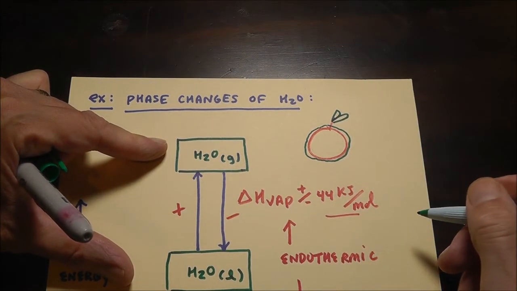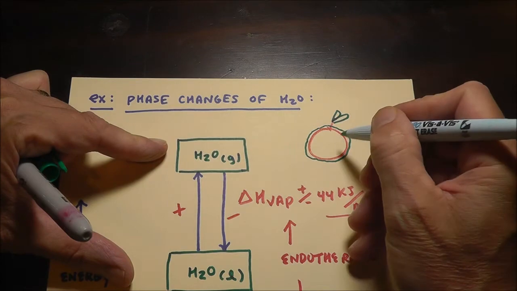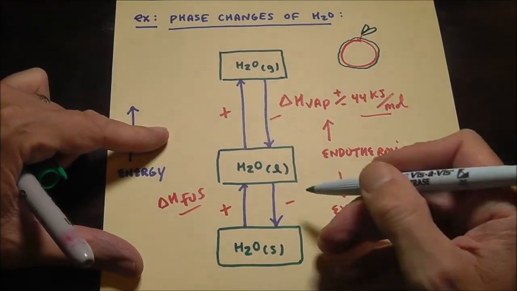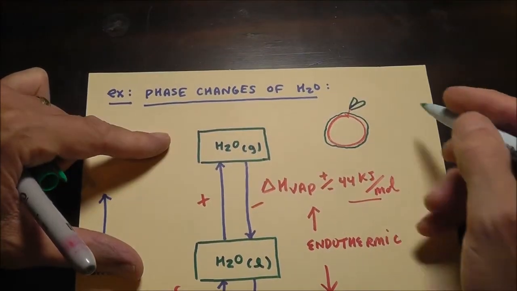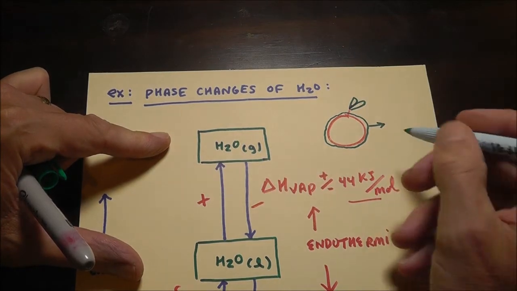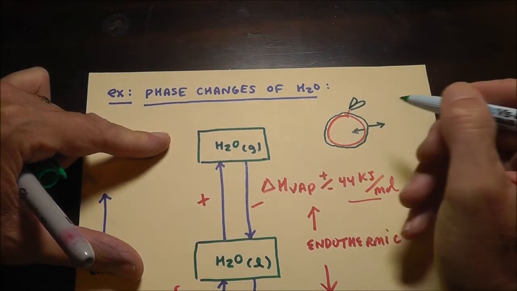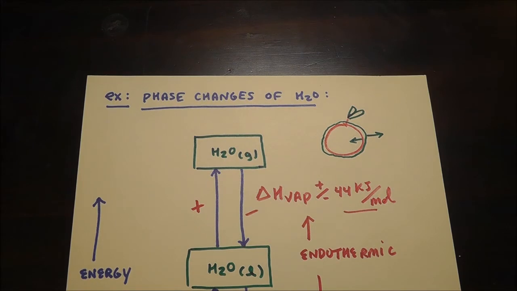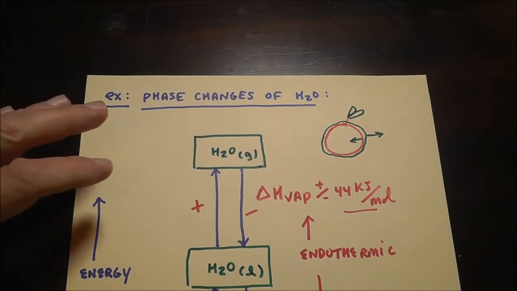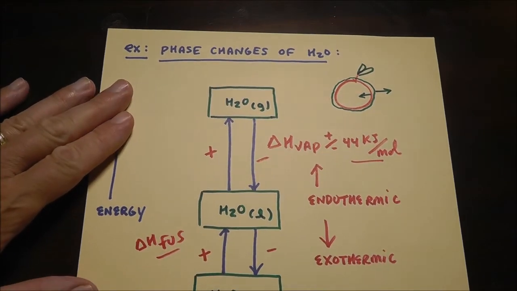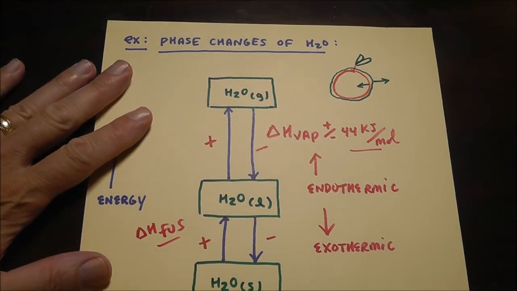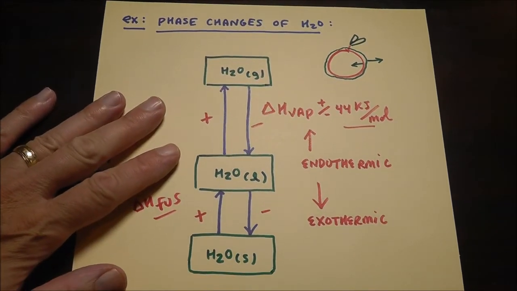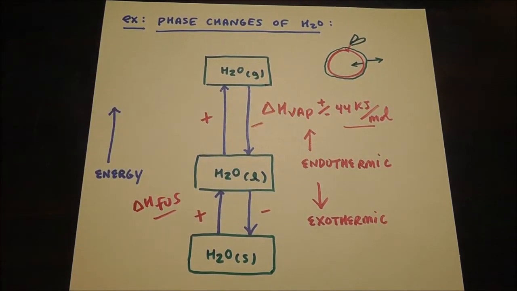And then if there's a hard freeze overnight, delta H of fusion would be liberated to the surroundings, which means into the air that way, but also into the orange the other way. And then, interesting thing, ice is actually also a pretty good insulator. That would not work permanently forever, but that might get the orange through the night, and the orange farmer might not lose his or her crop. So interesting kind of applications of these things.